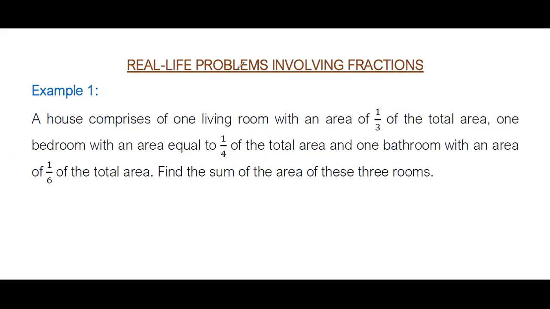Okay, real life problems involving fractions. And we begin with example number 1. A house comprises one living room with an area of a third of the total area, one bedroom with an area equal to a quarter of the total area, and one bathroom with an area of 1 out of 6 of the total area. Find the sum of the area of these 3 rooms.